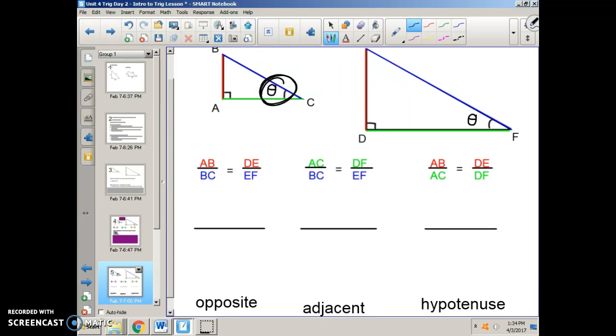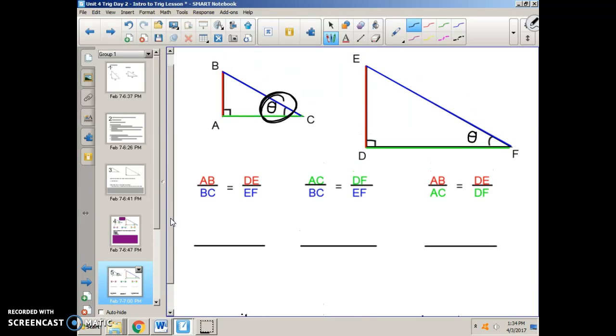Well, which one of those 3 is the one that you're used to the most? I would say hypotenuse. We talked about that with Pythagorean theorem. We've used that with right triangles for a really long time. So let's name that one first. Okay? Well, hypotenuse has to be the longest side, and it has to be across from the 90-degree angle. Okay? So let's figure out where that is. 90 degrees is that little corner box right here. If I go across from it, BC has to be the hypotenuse. Do the same thing in the second triangle. Should be in the same exact spot because those are matching. All right, well, cool. We got that part figured out.